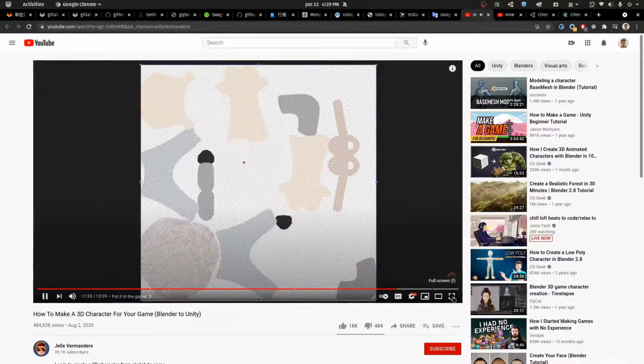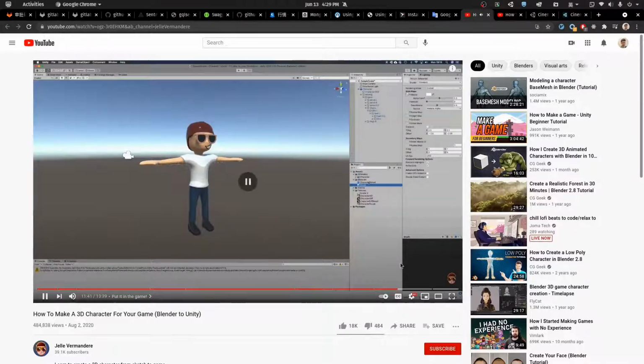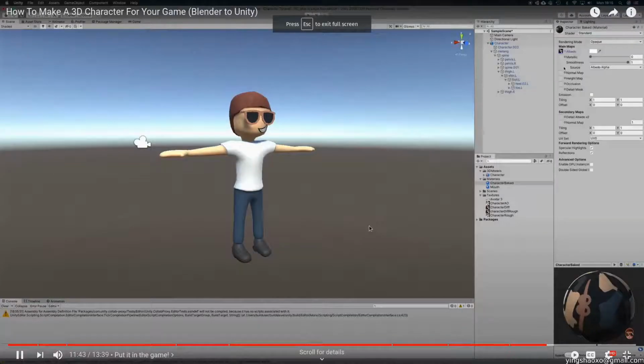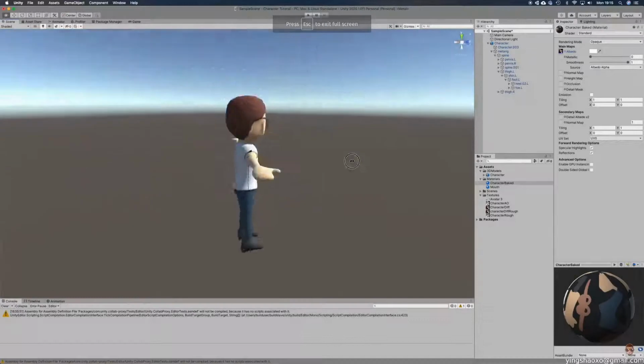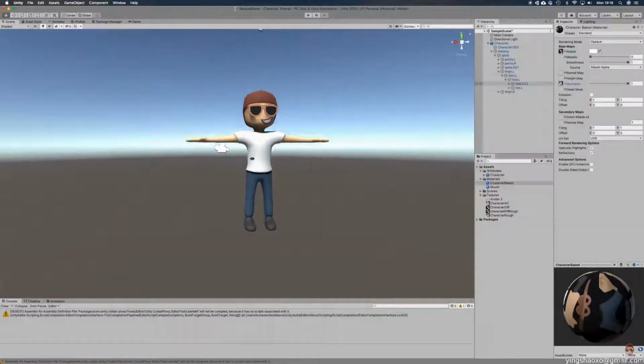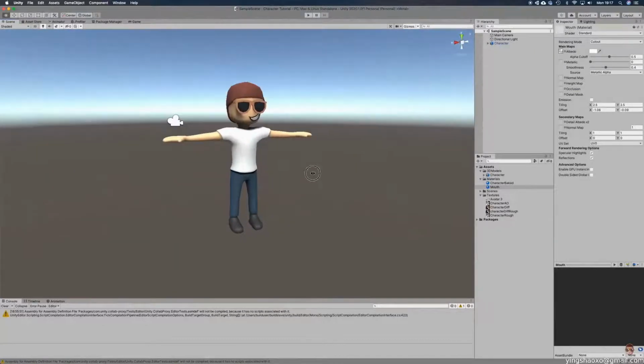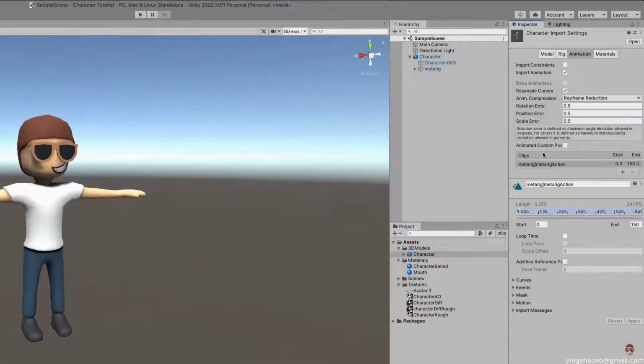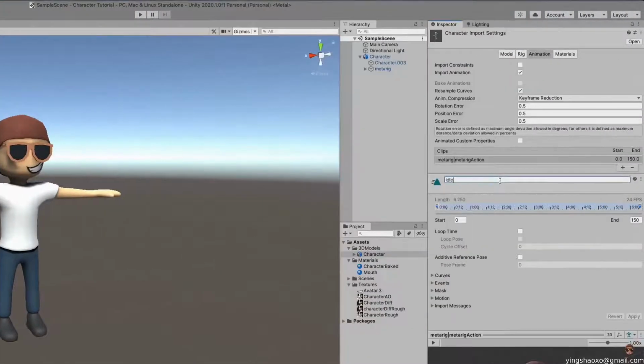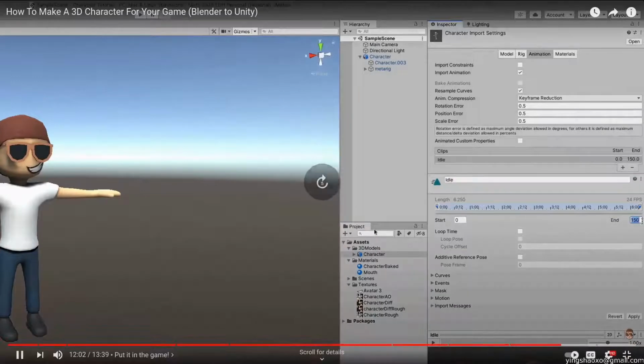Apply the mask to the color texture and export it back into Unity. Put it in the albedo channel and select albedo alpha as the source of your smoothness. And put in the occlusion texture to finish things off. And tada! Your very own textured character in Unity. Now go back to the 3D model tab and go to animations. Here we can split up the animations we created earlier in Blender.